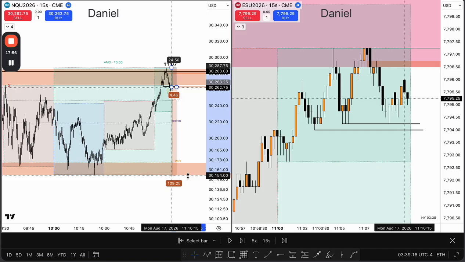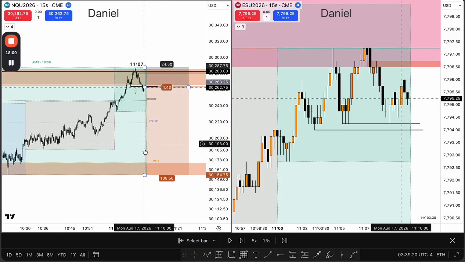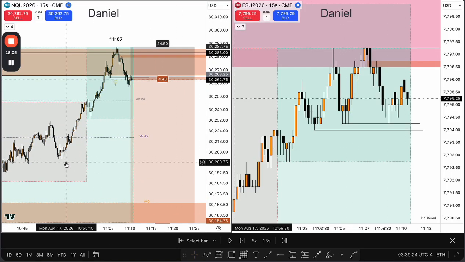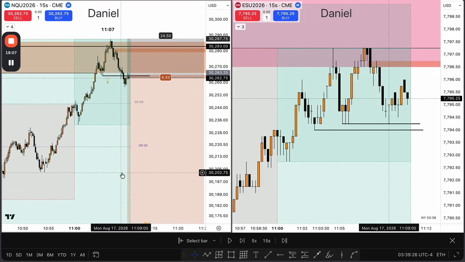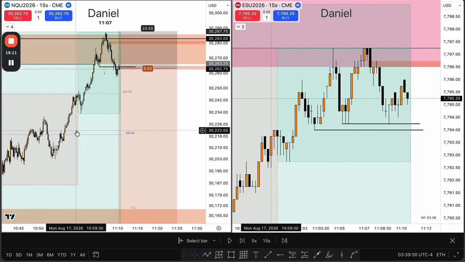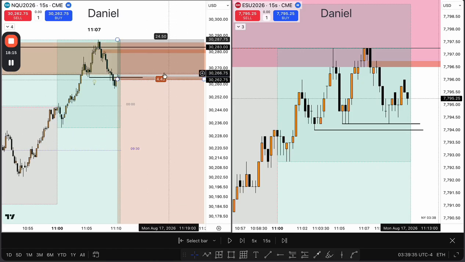First target is right here, and then I was holding a runner for continuation, since I was thinking we were going possibly to previous day low if we were getting over bearish, or if we would just tank lower. So now I'm officially in the trade, and we can see that it's roughly a 4.5 risk to reward, which is, I would say, pretty good.